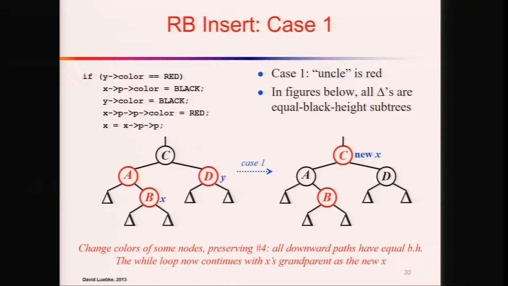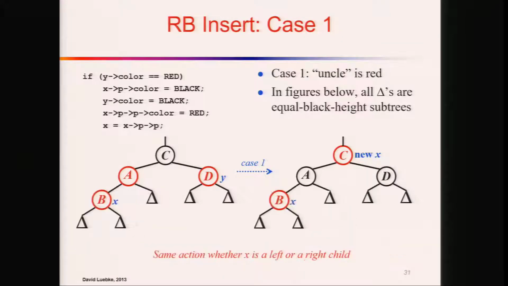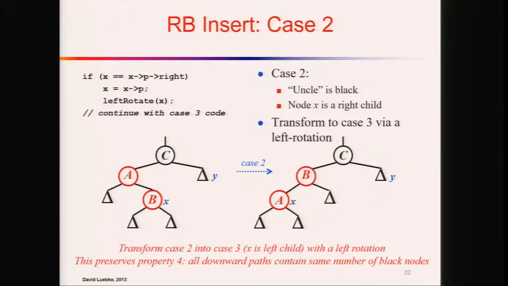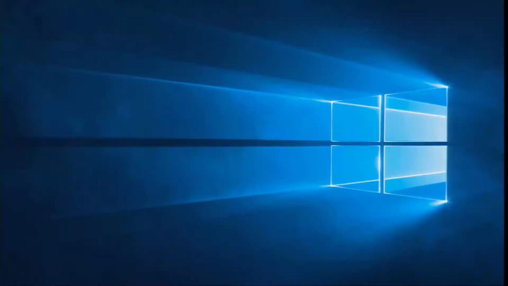So let's do this example. We've inserted this node X, with a B in it, but that led to 2 red nodes in a row. So we recolor A to be black and C to be red, but that means we need to be recoloring D to be black. And in some cases, we may need to do a rotate. So I'm going to skip all the cases. There are lots of cases, and I will show you a different presentation.